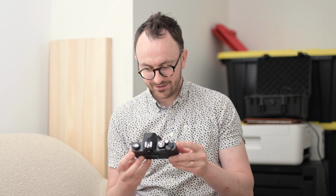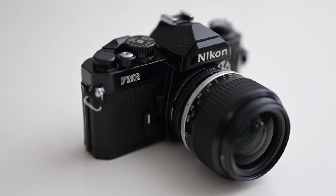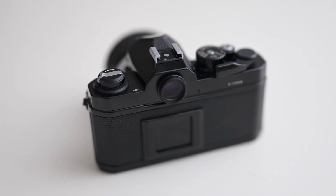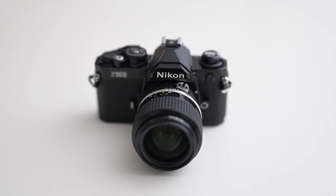Okay, here's a hint. There's a Nikon strap. So it's got to be a Nikon camera too. Ooh. Oh, she's so pretty. Wow. All right. It's the Nikon FM2. From what I know about it, it's in very nice shape. They said mint condition, but you know, it's different when you see it in person if it actually is mint condition. From what I read about it, it's a pretty manual camera. Let's hear the shutter.